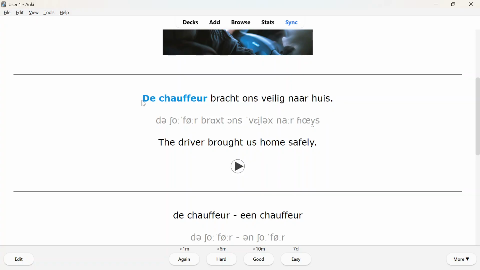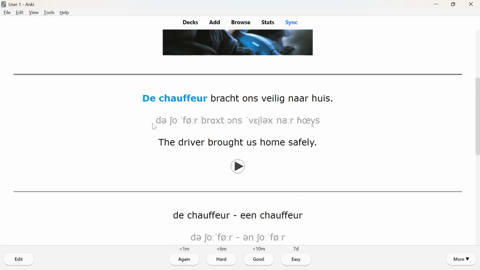Now you may have noticed that it's bolded and it's in blue. Why is this the case? That is because in Dutch we have de words and we have het words. Most nouns in Dutch are de, but there are also a significant amount of nouns that have het. This color coding helps you memorize: whenever I see a de word, it will be in blue. Whenever I see a het word, it will be in green. This will allow you to memorize it a lot better, and you get an aha moment, like, okay, blue de, green het. So this will be to your advantage.